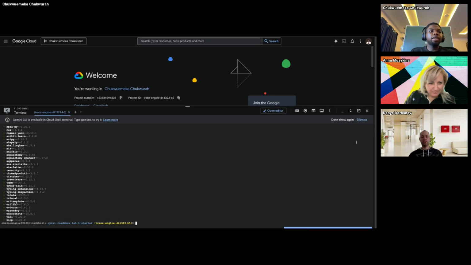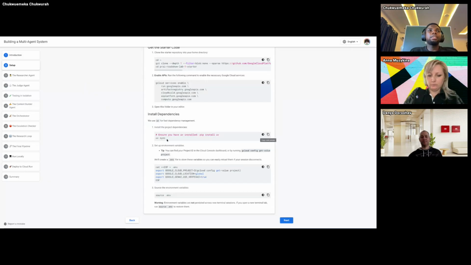All right, so UV is a package manager. In the JavaScript world, for example, there are several options. There is npm, there's yarn, there's pnpm. In the Python world, we have pip for downloading dependencies, and most people use pip. I use pip for the most part. But there's also UV, and UV promises to be faster than pip and whatnot. I don't know about that, but you could decide to use pip, right?